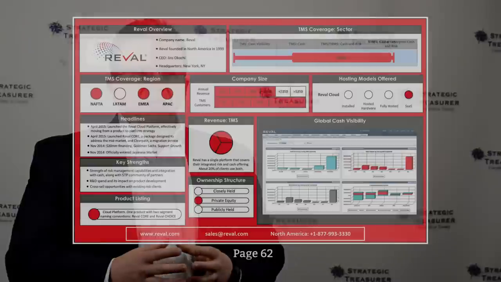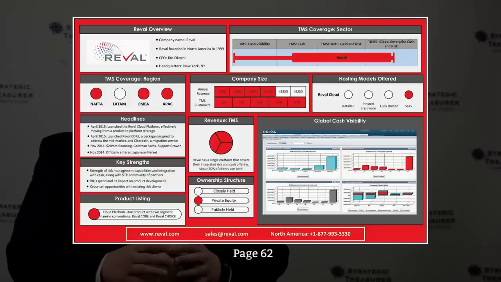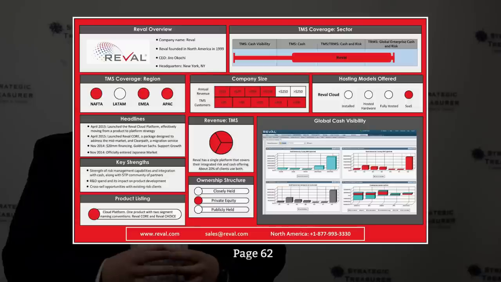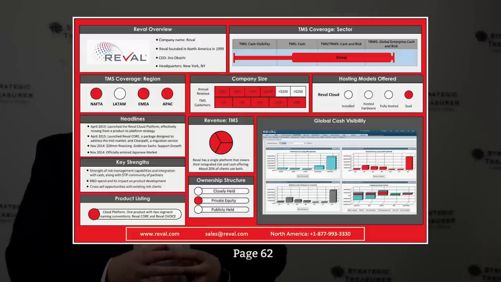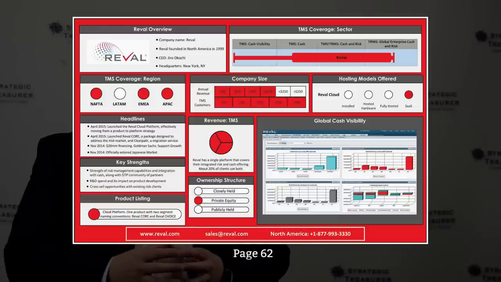The second vendor we wanted to emphasize is Reval. Reval has over 625 clients across the globe, is headquartered in New York, and started in 1999. In 2014, they made a significant expansion into the Japanese marketplace and added support for double-byte character sets. R&D is a huge emphasis for Reval — over 30% of their annual revenue is spent on research and development, totaling over 125 million over the life of the company. They have a significant presence in North America and EMEA, and a growing presence in Asia. Recently, they received a $20 million investment from Goldman Sachs to help expand their global reach.